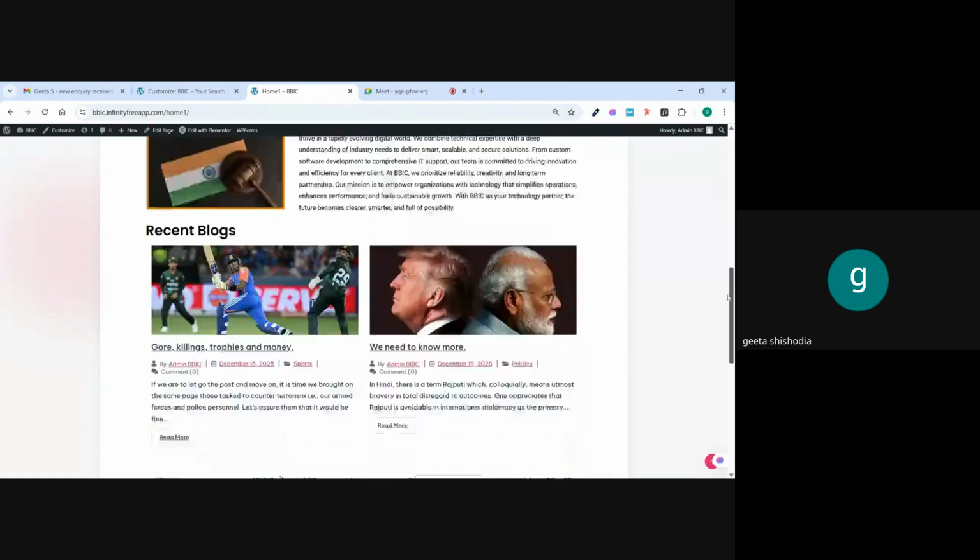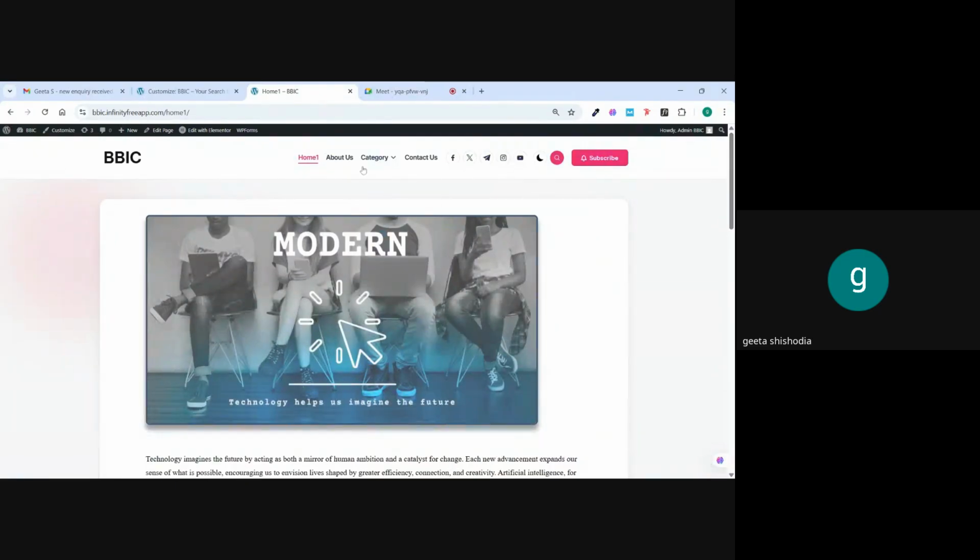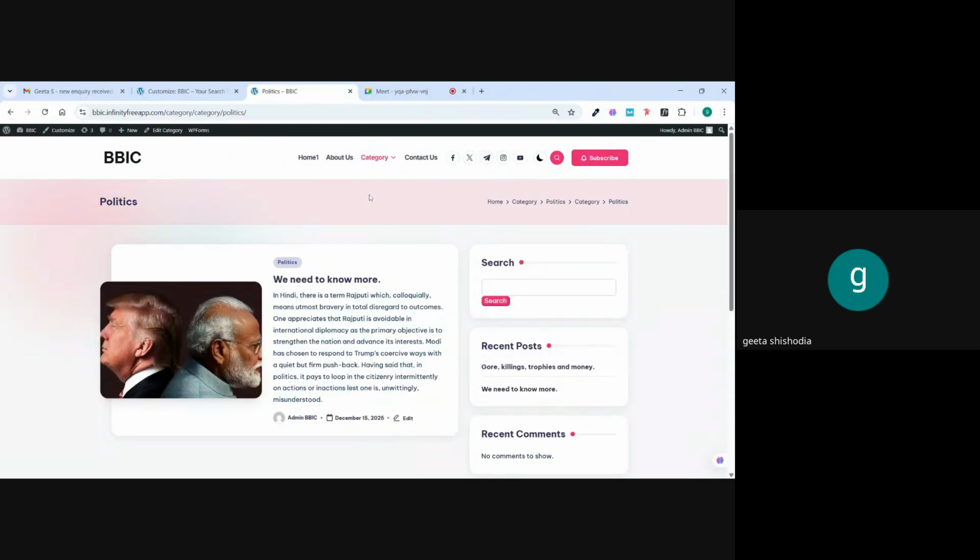Let me check back. Okay, so you can see here the post category color has changed to blue. All right.